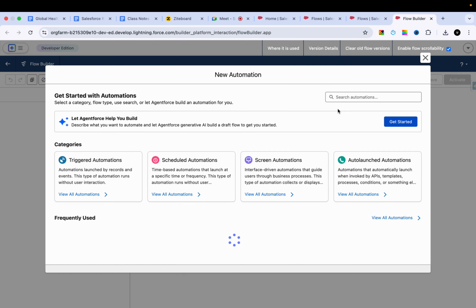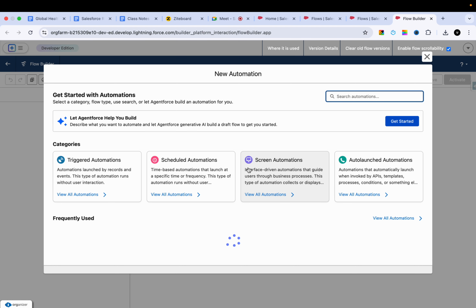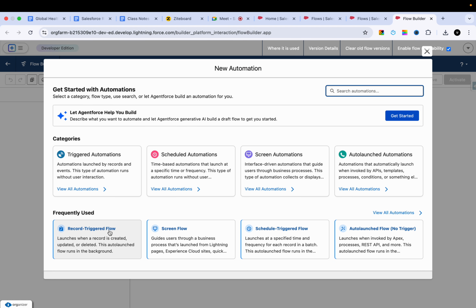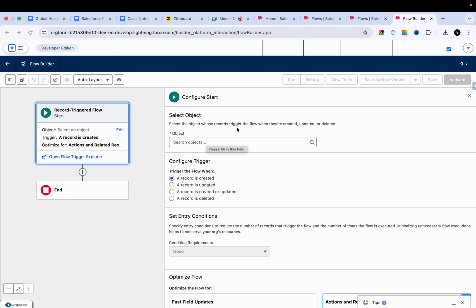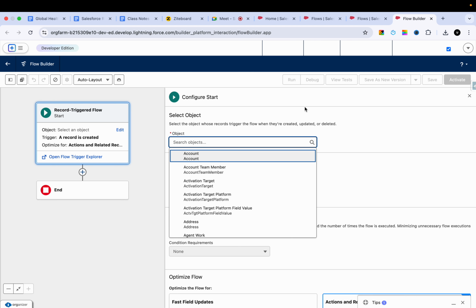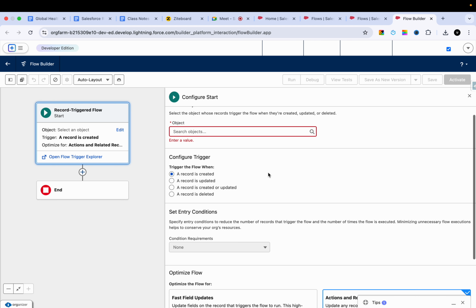So what would be the object? Help me create this flow; you can unmute yourself and help me. I need to create a contact on the account whenever the account is created.